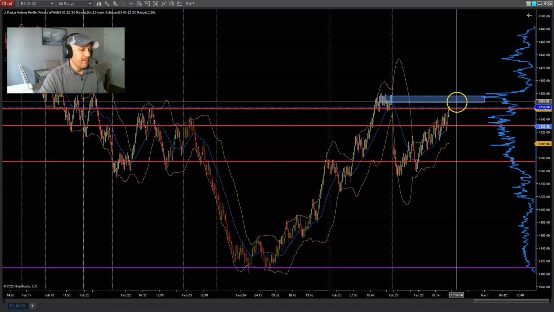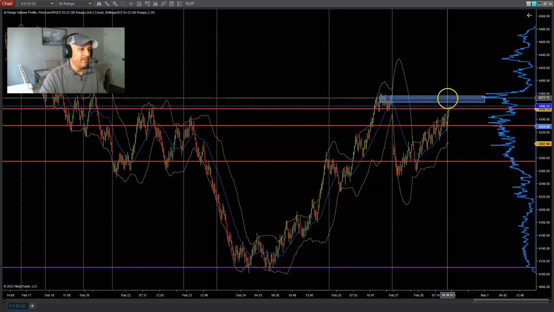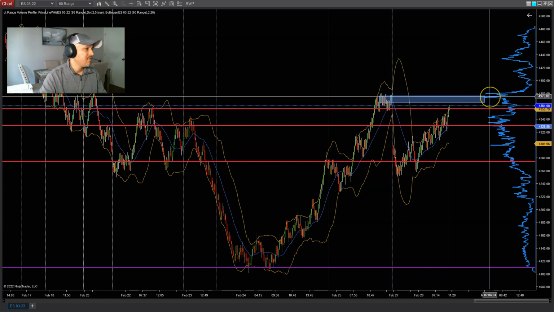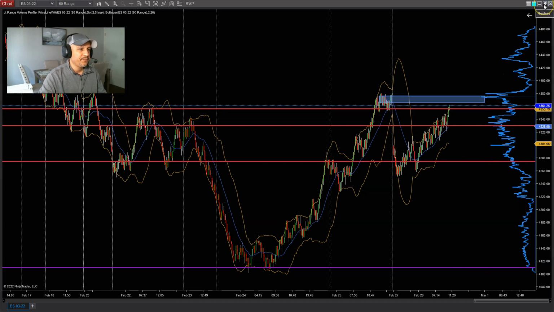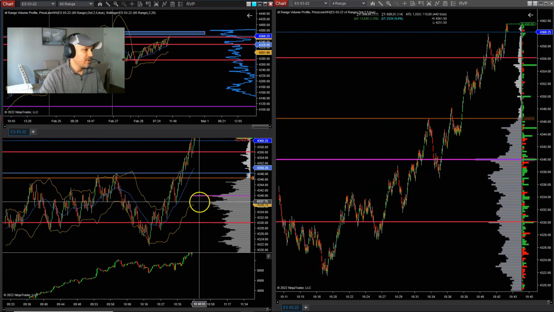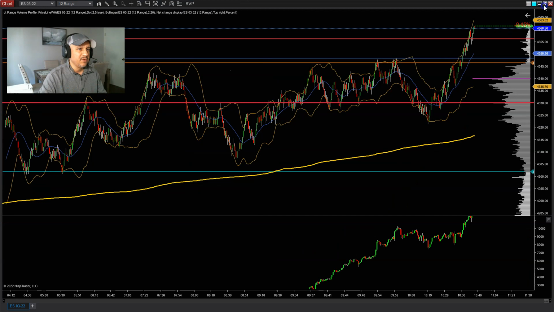But be mindful because price could actually reject right here at the area of resistance at 57 or between 58 and 60. But I'm looking for price to maybe pull a little bit higher and come back up to this high volume area, get some rejection, maybe push back down to the downside. So let's see what happens. We'll look at the 12 range now, just start marking some levels.